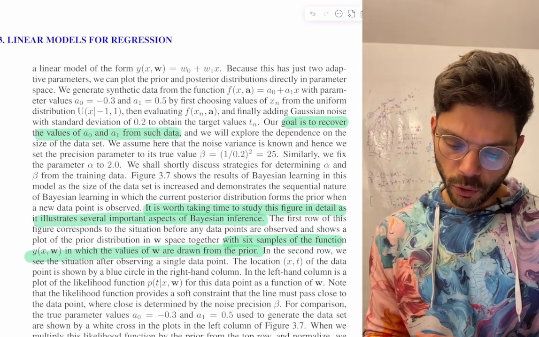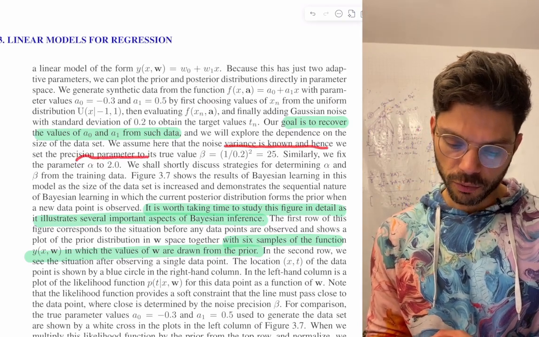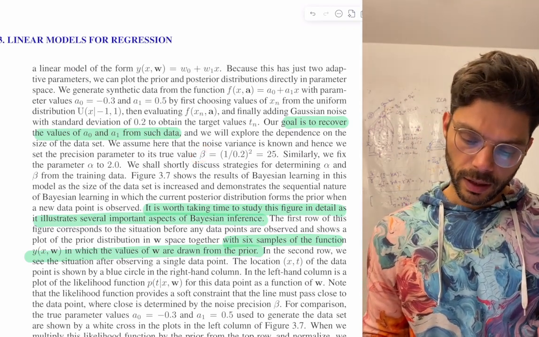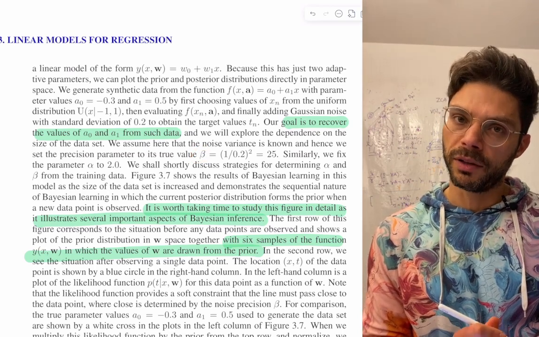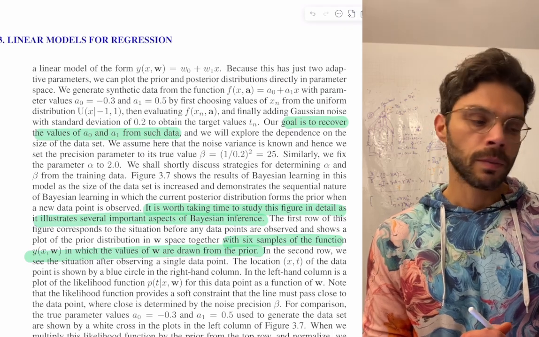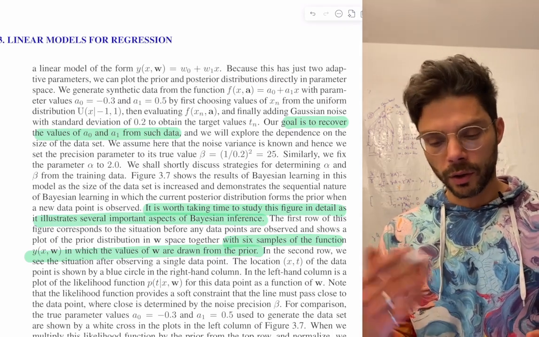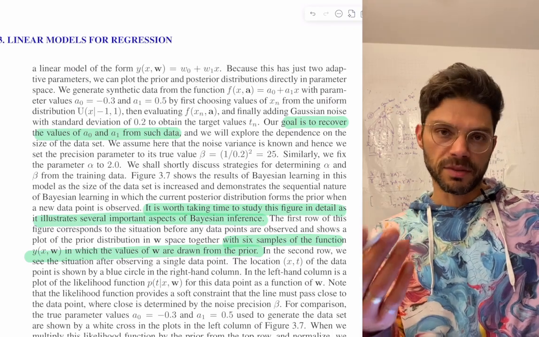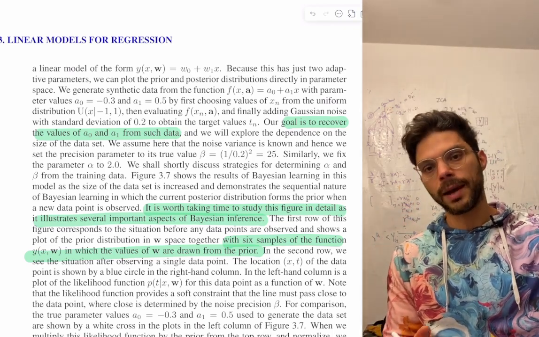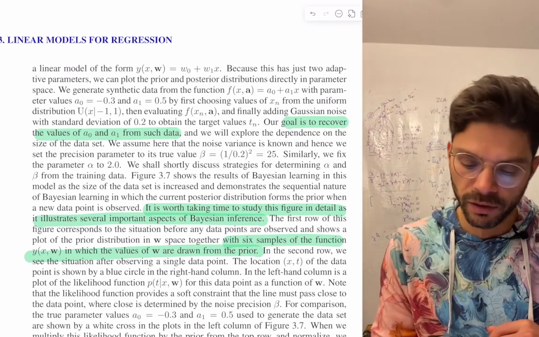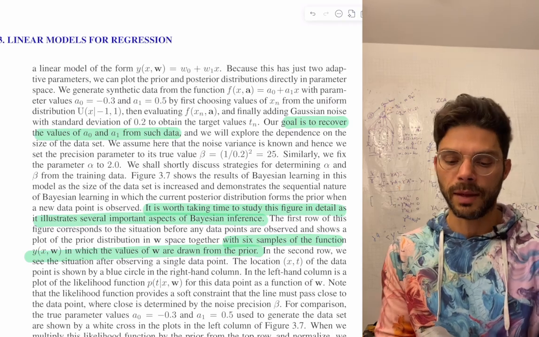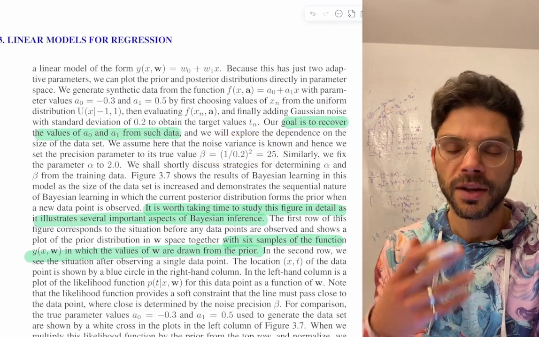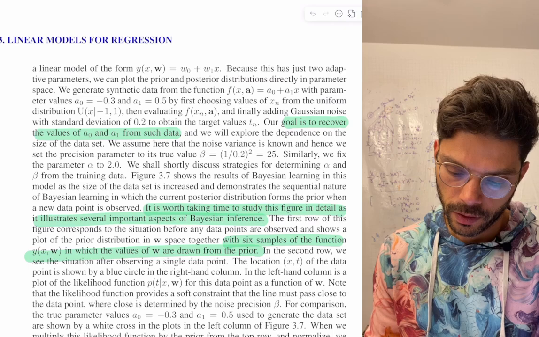So we assume here that the noise variance is known, and hence we set the precision parameter to its true value. So somehow we know what the variance of the noise is. And in real life, it's not too unrealistic to assume that you would know the variance of the noise. For example, when my colleagues do recordings of neural activity, there'll be periods where we know there isn't much activity, like maybe the stimulus hasn't been presented. You can often use that period to get an estimate for the noise. So it's not necessarily such a bad assumption that we know what the noise variance is. Sometimes you can estimate it using these signal quiet periods in your data.